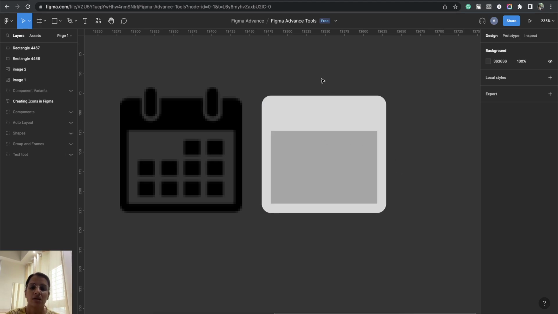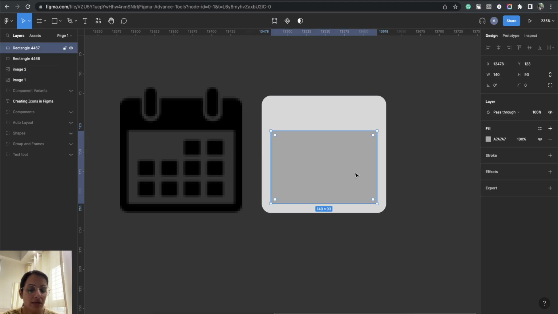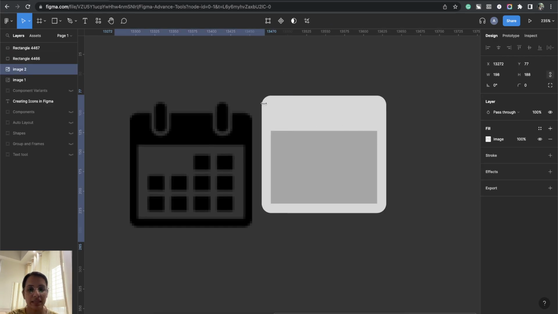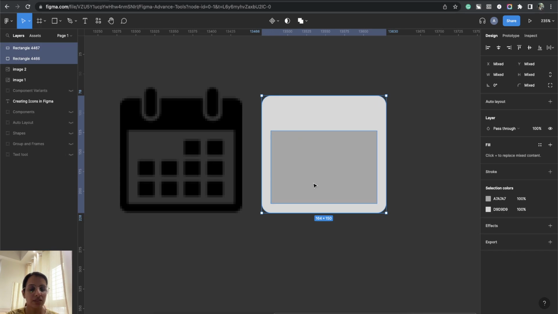Okay, now what we'll do is we want this part to go transparent. We want to see the original background. Okay, see, so we want this part to go hidden. So what we'll do is we'll select the two shapes.